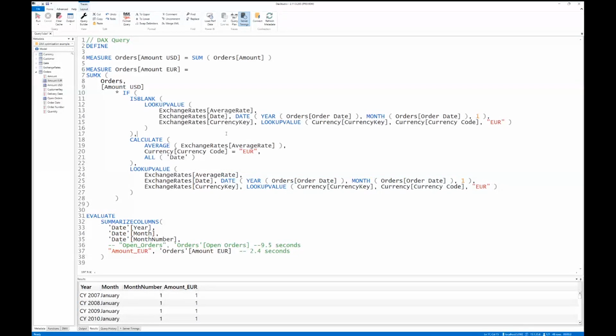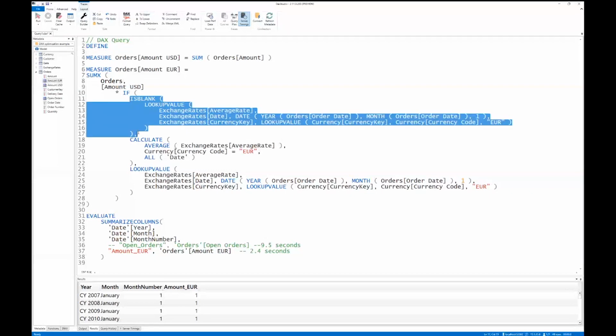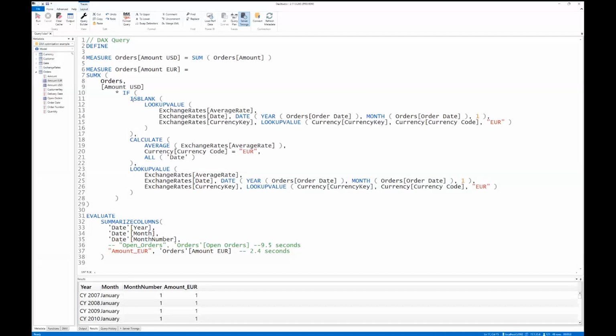And because of data quality, that exchange rate might be missing for whatever reason. What happens if we don't find a value? So if this expression returns a blank, it means that we do not have an exchange rate. Therefore, we compute the average exchange rate of euro over all time, and we use that average to do the conversion.